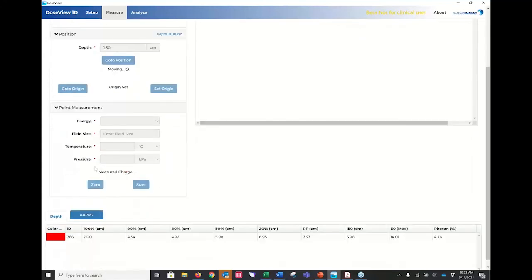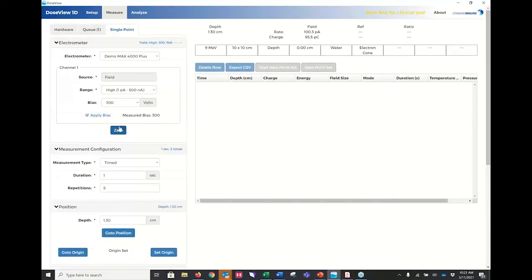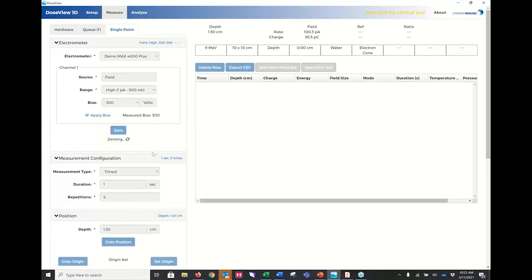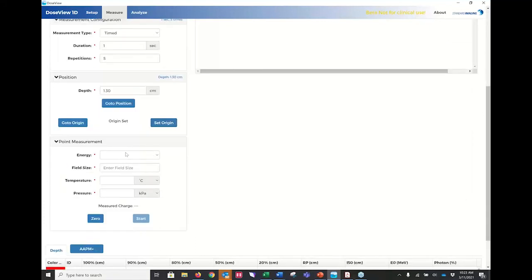I want to do a point measurement again, choosing my electrometer. You can set up my energy, my field size, temperature.